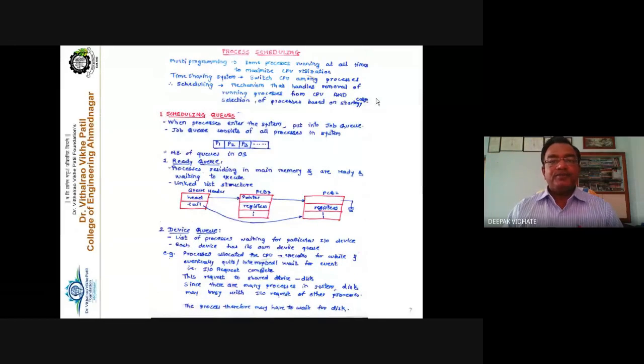See carefully, the process must not be kept in the CPU if it wants certain data to be taken from certain input devices. So it must be brought inside the waiting queue of that particular device, and immediately the CPU is assigned the next process for execution. So what is the meaning? This is actually a multi-programming architecture, where multiple processes are being executed.